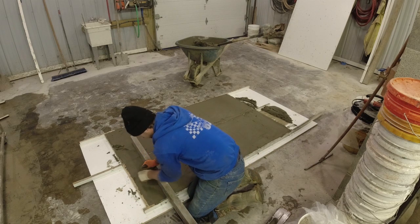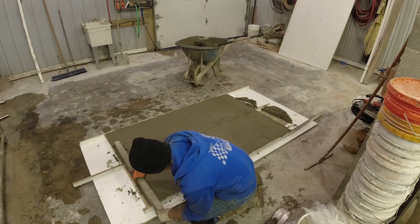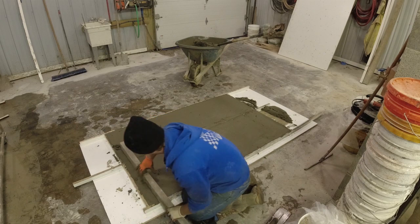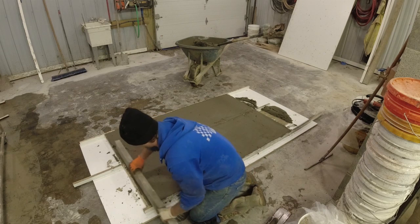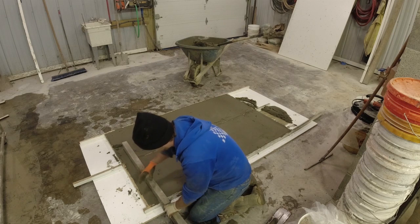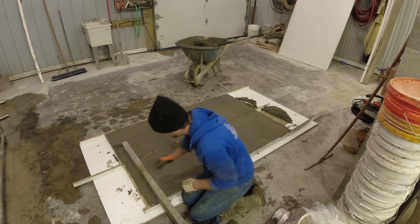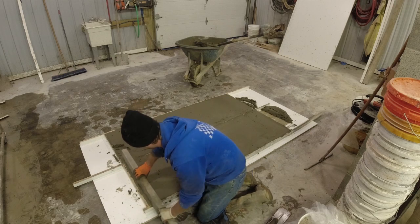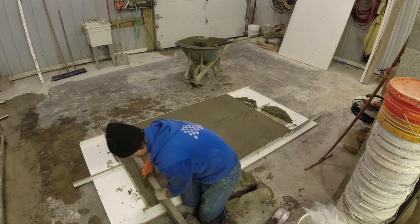If I have a little hole like that, I can just pick them up, fill it in, get a nice, true start. Because sometimes what happens is as you work the concrete back and forth, it'll want to pull. So doing that just helps to keep the end flat.